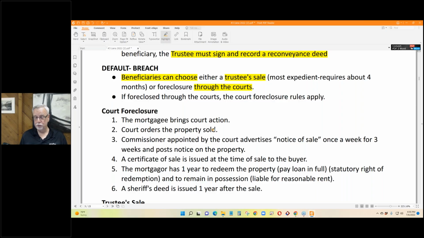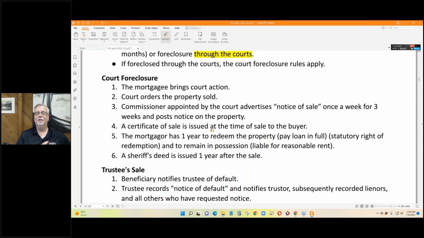What are those rules? This is the sequence as you might need to know for the state exam. And by the way, California law says, whether it's a trust deed or mortgage, and this hasn't been on the test yet, but it may never be, but California law says for either a mortgage or a trust deed, the lender cannot begin the foreclosure process until the borrower is 3 months delinquent. 3 months. So somebody hasn't made their payment for 3 months.